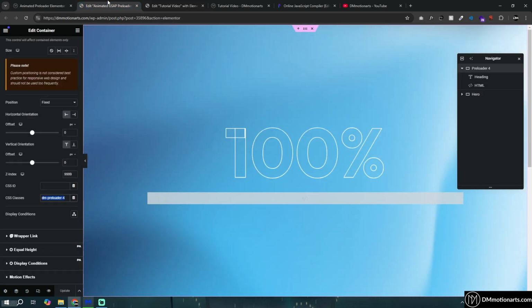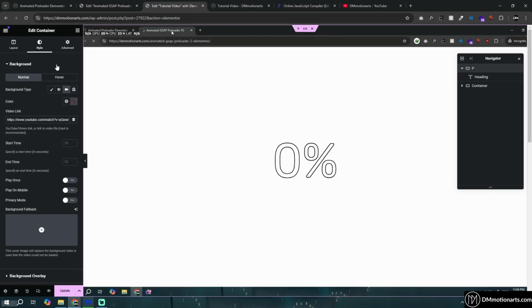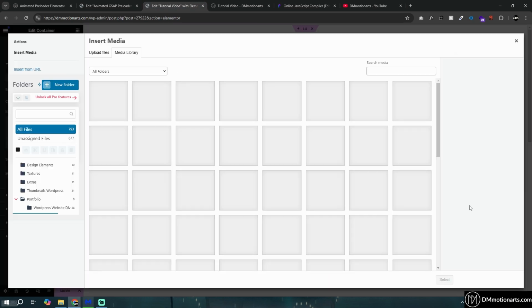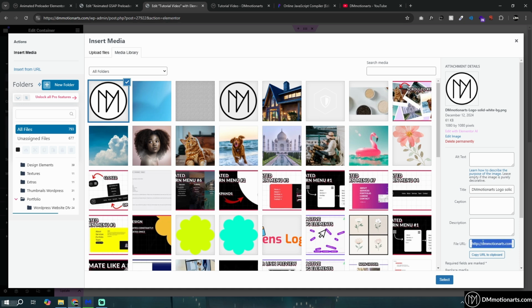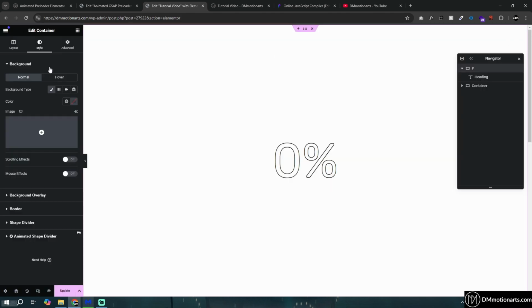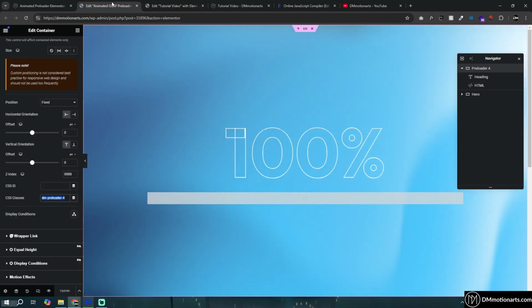Which is why what I've done is, instead of using that, you could actually upload your own video. Obviously you could upload it from here, but when you select it and copy, make sure you go into your dashboard and upload, because if you try to do it from here, the video would not be showing. So go into your dashboard media and upload it from there. But what I've done is I've instead used a Pixabay video.